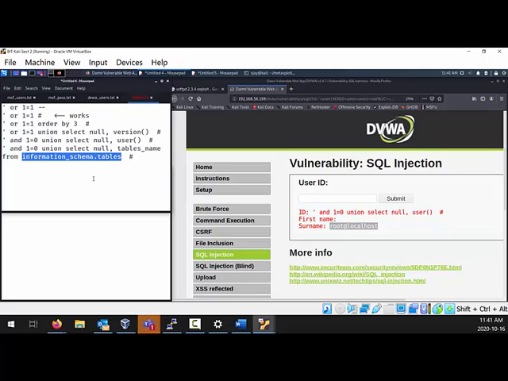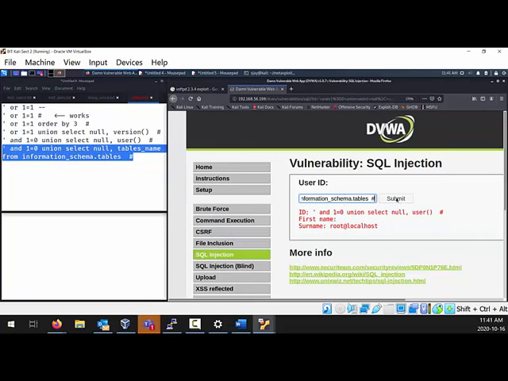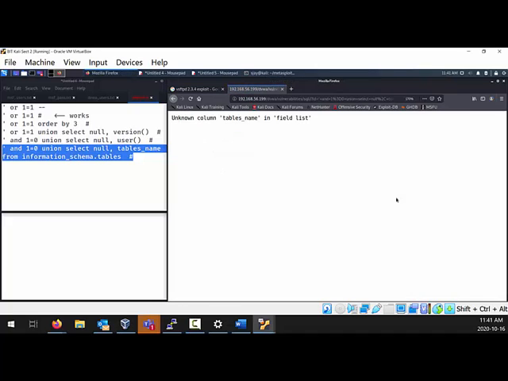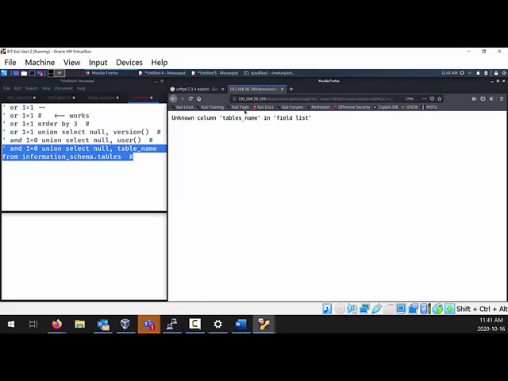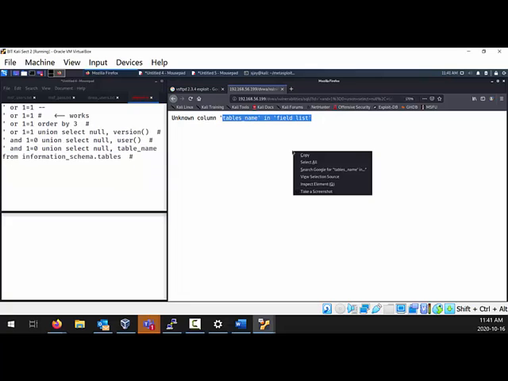equivalent in MySQL. You all remember from Oracle doing system catalog work. The same thing here in MySQL is information schema. In this case, information schema dot tables will return all the tables that we have access to. So we could limit it just to the database that we discovered earlier, but let's take a look. It's not tables name, it's table name. I can't believe I corrected myself and I still mistyped it. But again, very clear answers here.